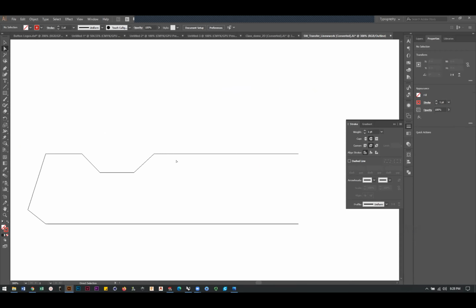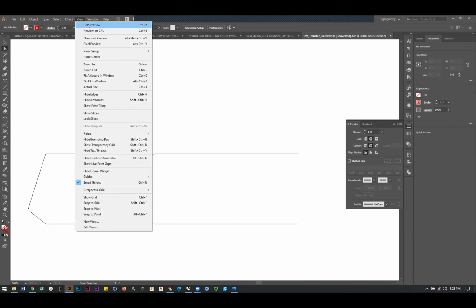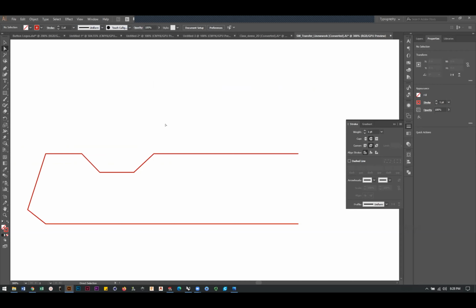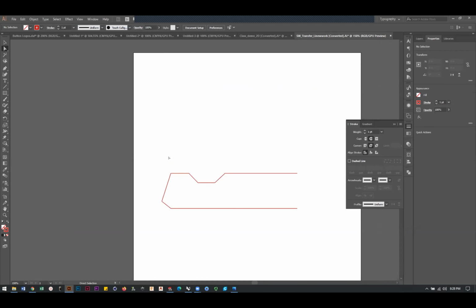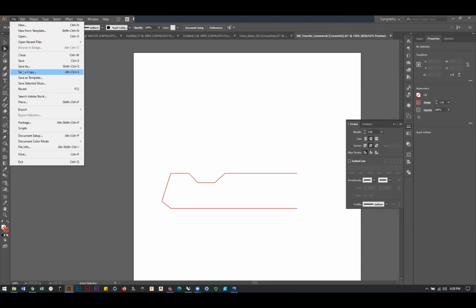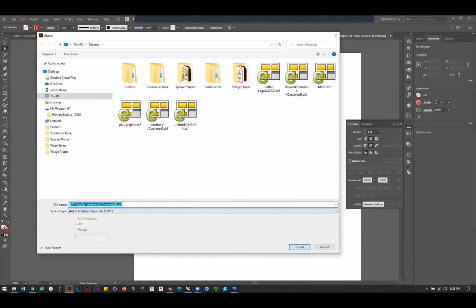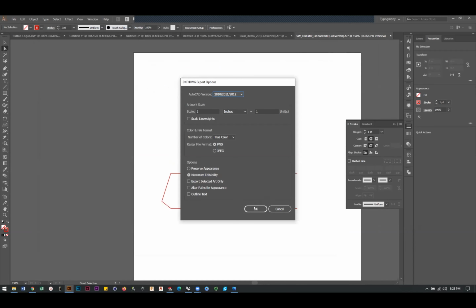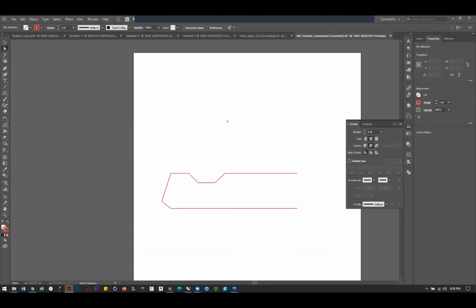And I know this sketch here is mega simple, and it's not anything complex or anything like that, but it's the technique that I'm trying to show you guys. So if we take this sketch here and we say export as, and we export it as a DXF, we can bring this right over to SolidWorks and make it happen.